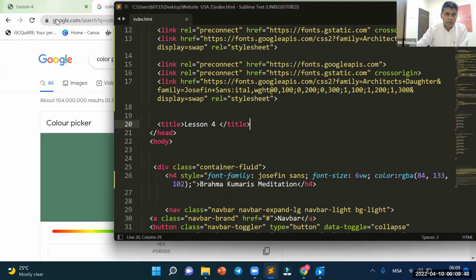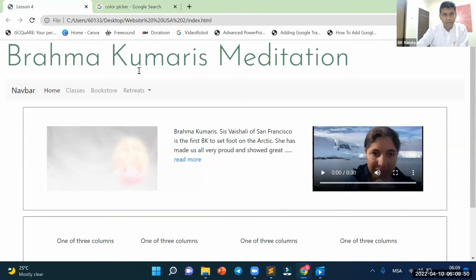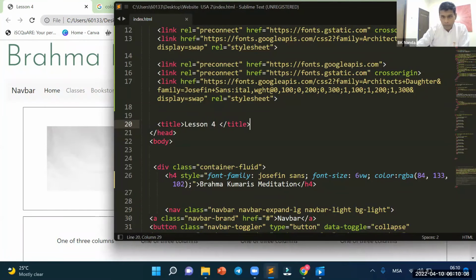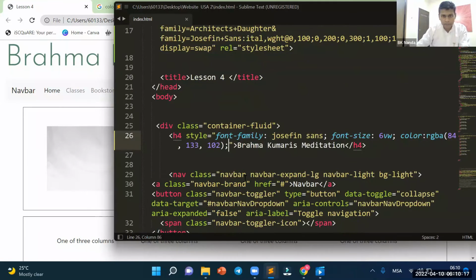Now, let's go back to my lesson 4. Supposing I want to add a background color to this, and I want my background color to have some gradient. So I again go back to my H4 stuff. I'm going to make this bigger. I'm in my Sublime. Careful, it's before the inverted commas. You must close it with the semicolon.